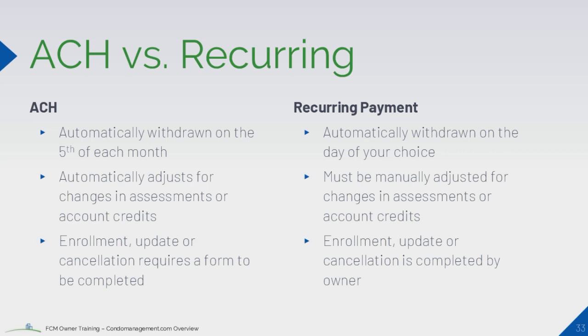The other nice thing with recurring payments is enrollments, updates, or cancellations are completed by the unit owner through the website. So you have the flexibility to log in 24 hours a day and make changes with that versus ACH, where you have to actually physically submit a form and wait for that processing to go through.